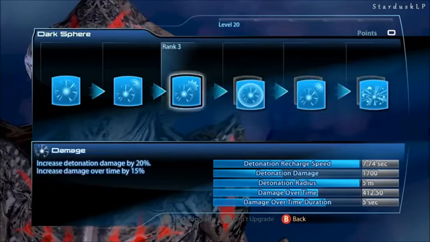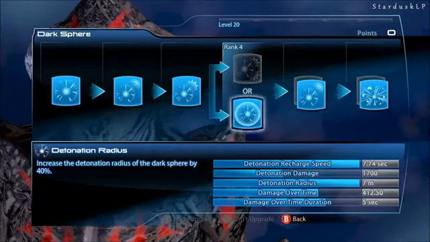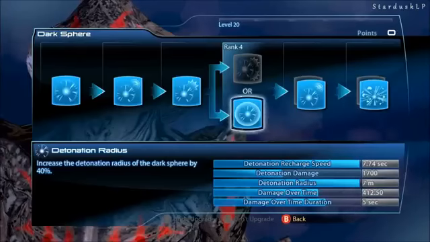So once again: radius, recharge speed, radius, and detonation, radius. That will give you, in my opinion, optimal results with it.